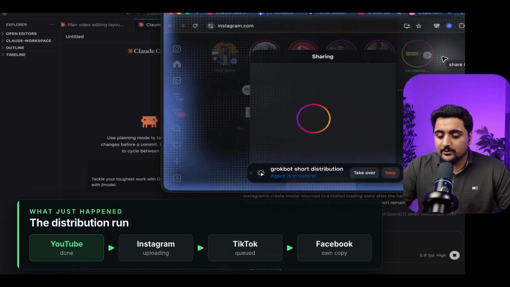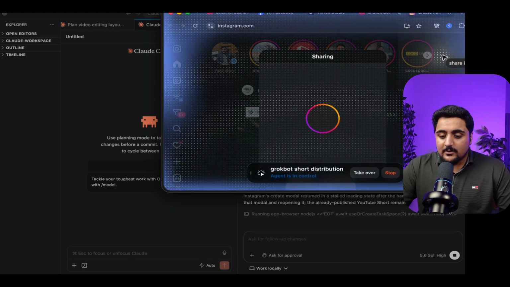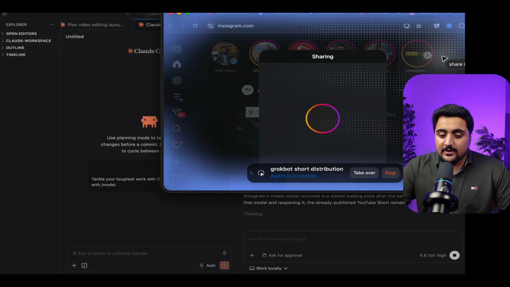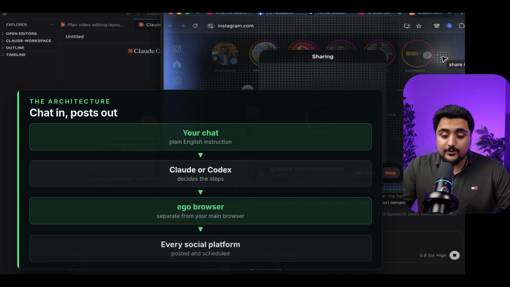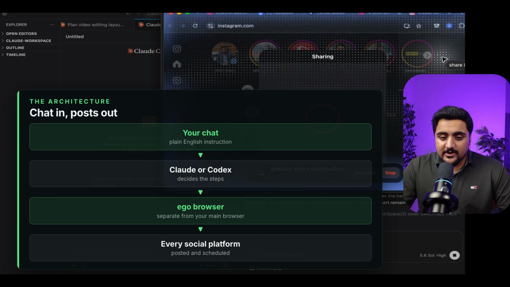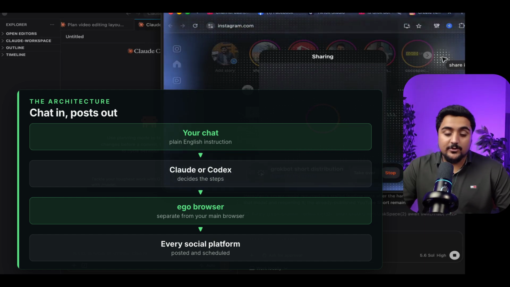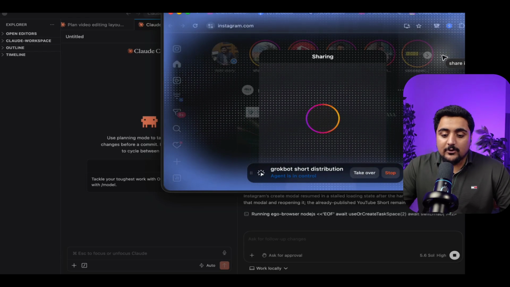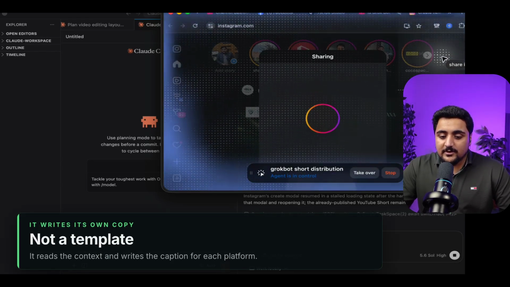It is also sharing it on Facebook. I am not doing anything. It is sharing, and let's see, it is sharing, publishing, and all that. Now the second thing: we have achieved one thing, and that thing is that from our chat we are running a browser, and that browser is doing the automation. That browser is totally separate from our main browser, and it is handling the automation tasks for us. Currently it is doing all of the things that are related to social media.